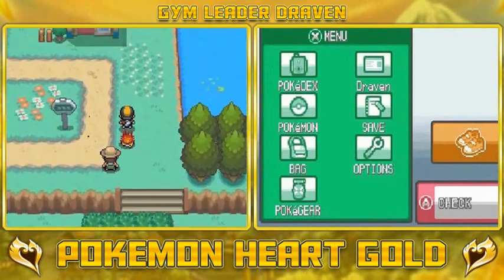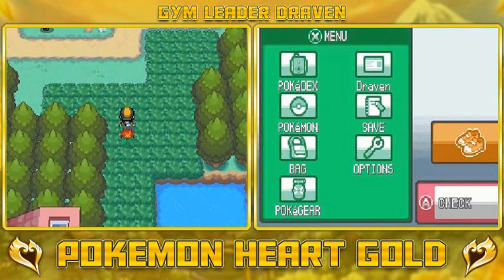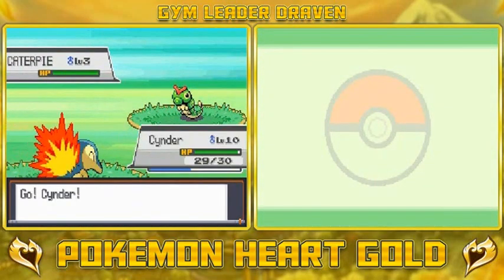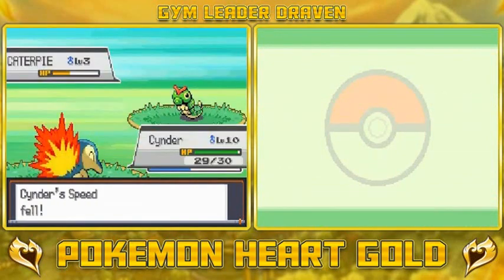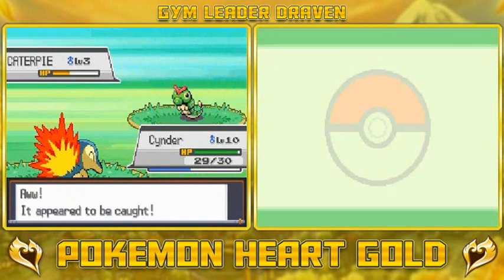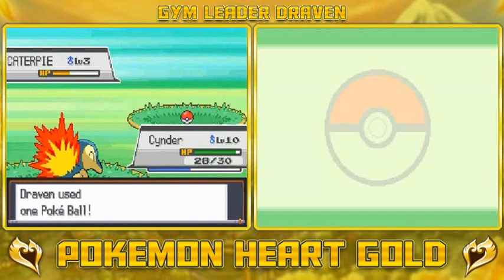Alrighty, let's move on ahead. We've already been to this guy's house. I think he gives us a berry every single day. Man, the first 5 minutes of this whole episode, I'm just going to be spending getting items from guys again. So, let's tackle this guy. Okay, it looks like good old Draven is going to be capturing some Pokemon here. I'm going to capture you too, Caterpie. Oh, crud. I wanted to go perfect on this, but it's not letting me. And there we go, we got ourselves Caterpie.